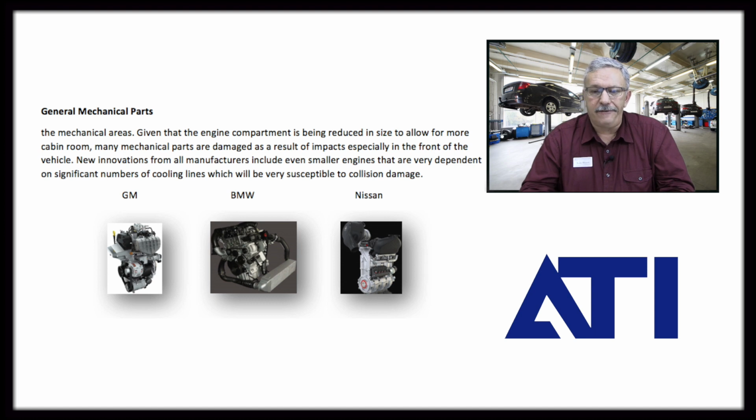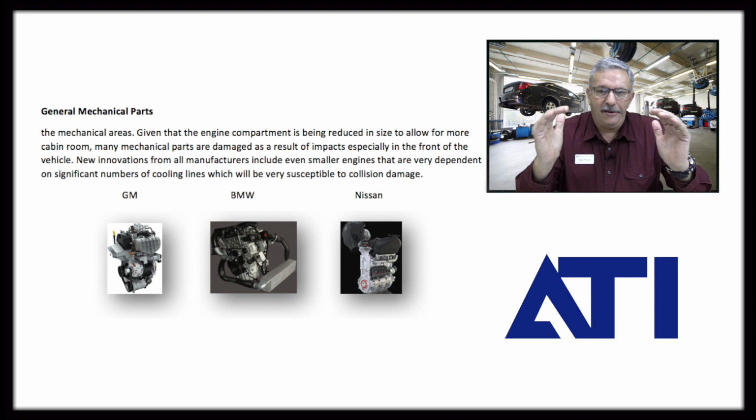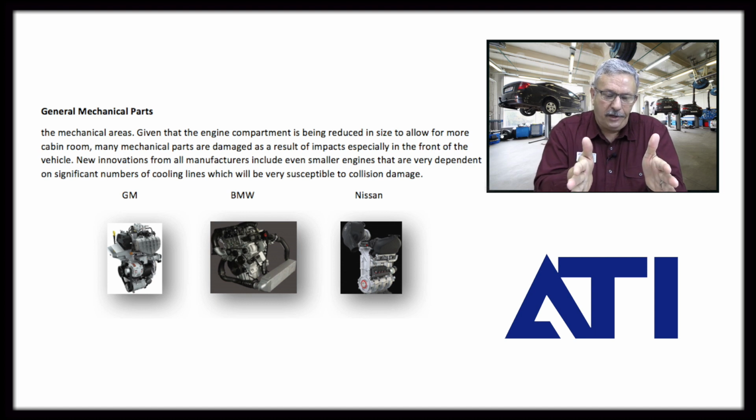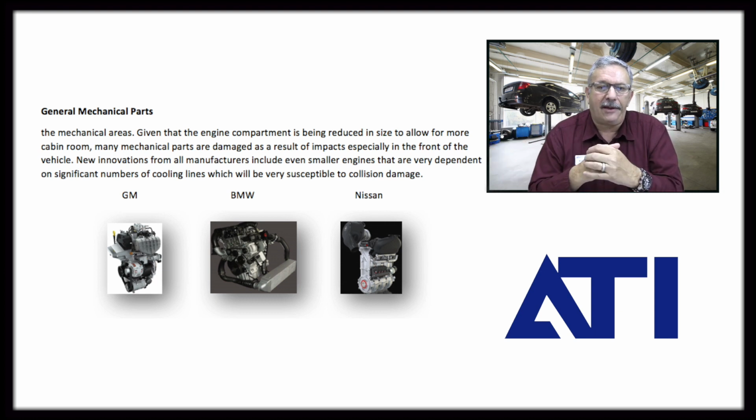Why does that make a difference? Remember, I said early on that we're trying to make the greenhouse bigger for passengers, and we're reducing the size of the front and the rear spaces in the car. This allows that to happen. We can put a smaller power plant in. By doing so, we can improve, let's just call it the foot area in the passenger compartment. We can move that further out, so I can either get bigger people or move that seat forward and give more room to the back of the car.